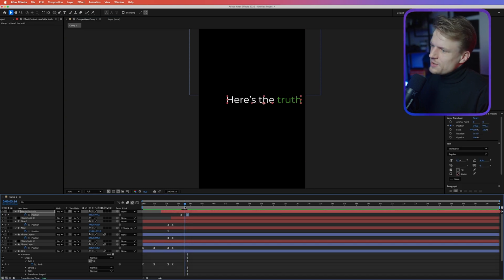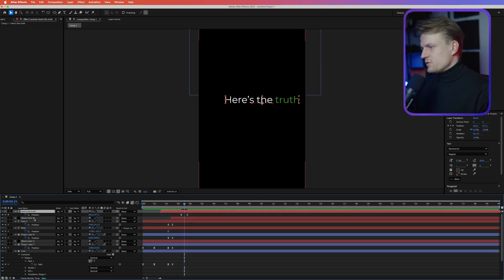Now, right here in the middle, we're going to create our new scene, and I'm not going to create a new black solid for this since we don't have that many layers to work with anyway. So we can just hold Alt and then hit the right bracket to cut this off. So we'll basically just go to the right and then it will disappear. Cool.